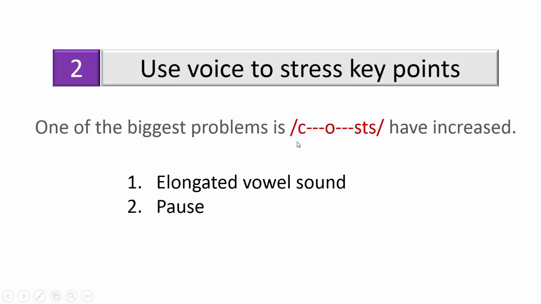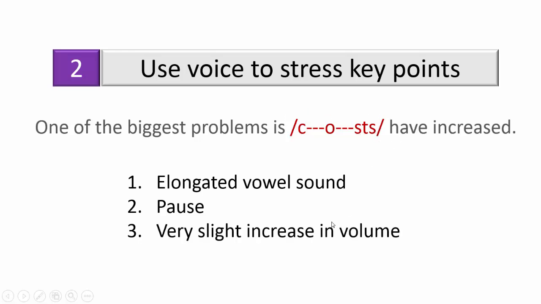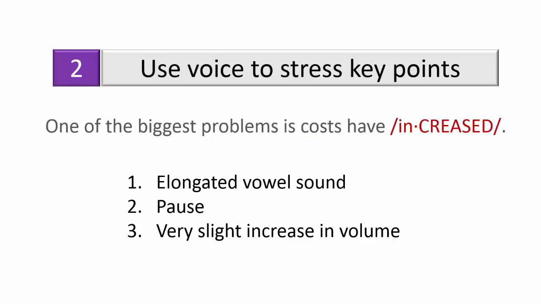One of the biggest problems is costs have increased. You can see that I have two pauses, one on either side of this word. And then the next is a very slight increase in volume. One of the biggest problems is costs have increased. The word increased is also stressed in this sentence.